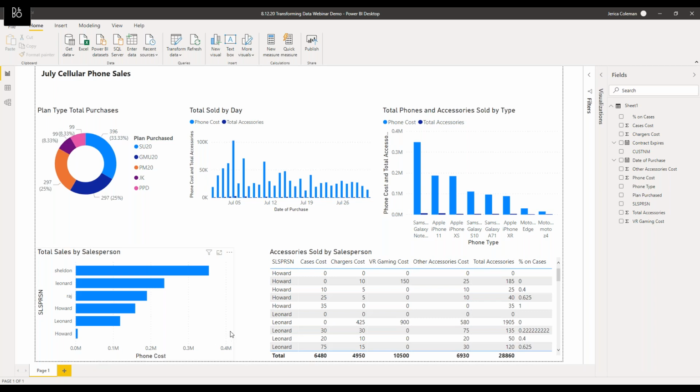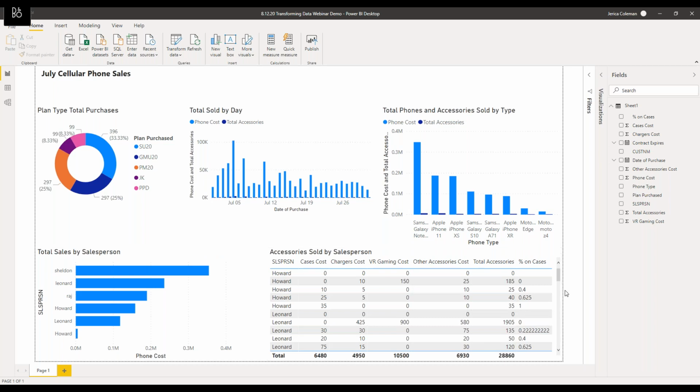Down here with the couple of salesperson graphs I have, the first thing we notice on this graph is we have multiple Leonards and multiple Howards. Things just aren't looking very consistent, and knowing that we only have one Leonard in the store, he shouldn't have two bars here. So we need to make some changes to the way the names are coming over. And this can happen if you have any cell type where it's typable text. People put spaces accidentally before or after, capital, non-capital. You can see it happen all the time with any text field. So we want to clean that up.